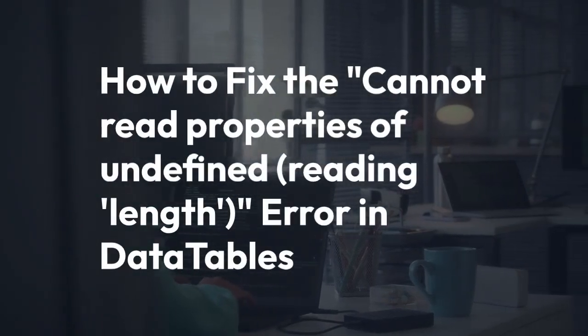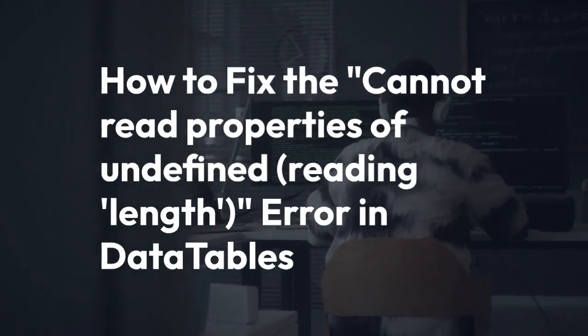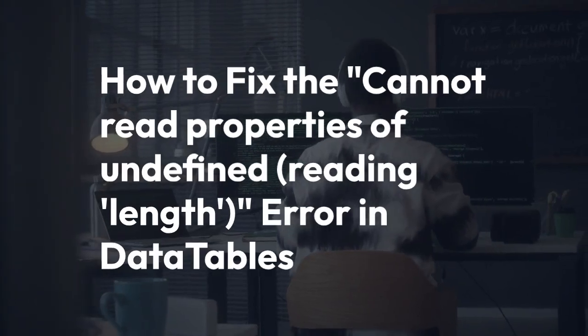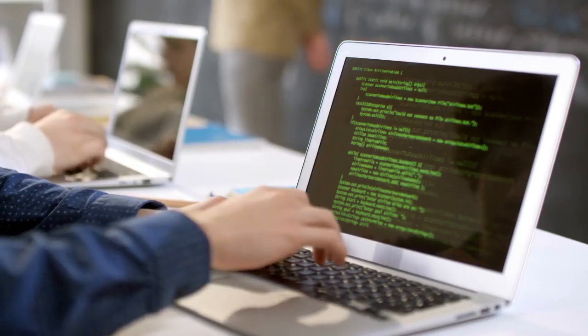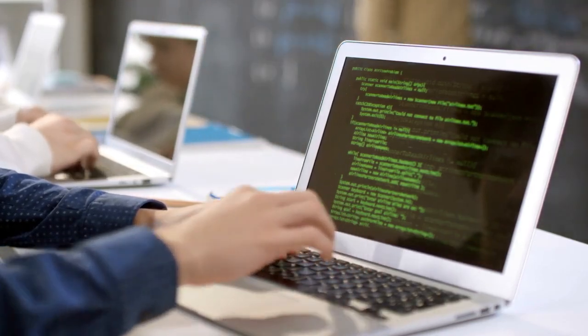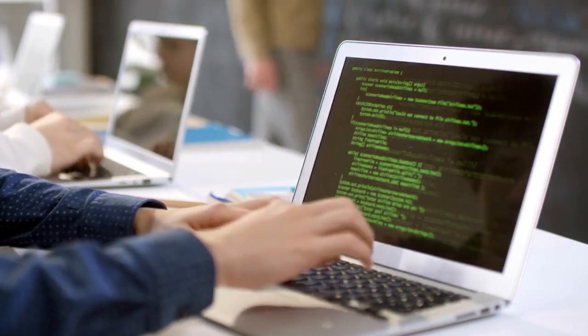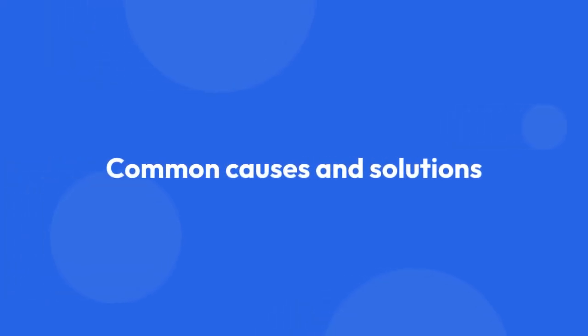We're going to explain how to fix the "cannot read properties of undefined reading length" error you often encounter when integrating DataTables. This error usually pops up because DataTables is trying to access the length property of a variable that hasn't been properly defined or is currently undefined. Let's break down the common causes and solutions.